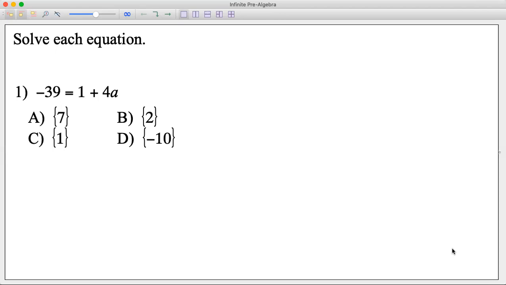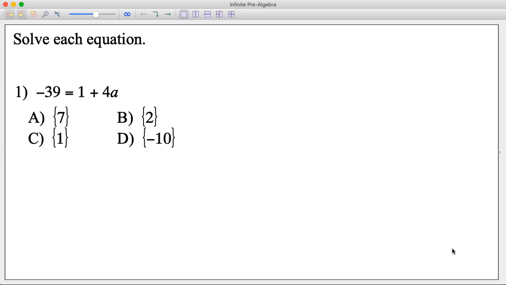The 4 steps are: where's the variable? What's attached to it? How is it attached? Do the inverse. So one step at a time. Step number 1, find the variable. It's either going to be on the left side or the right side of the equal sign. Hey, look, it's on the right side. The problem is it's a 2-step. It's called 2-step because there are 2 things we need to get rid of. I need to get rid of this 1 and this 4.